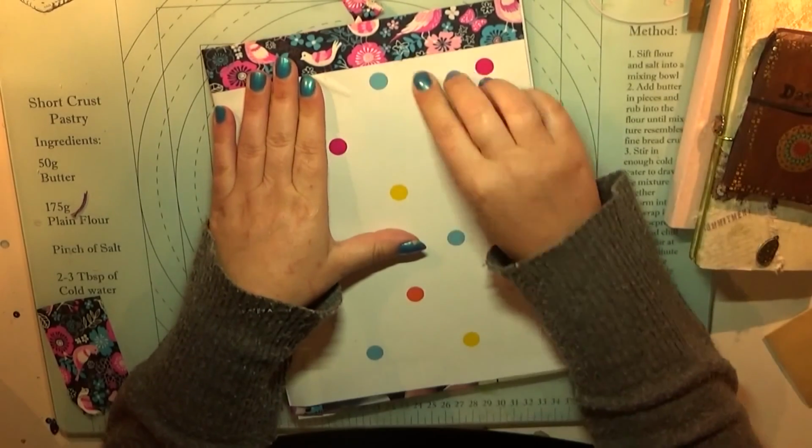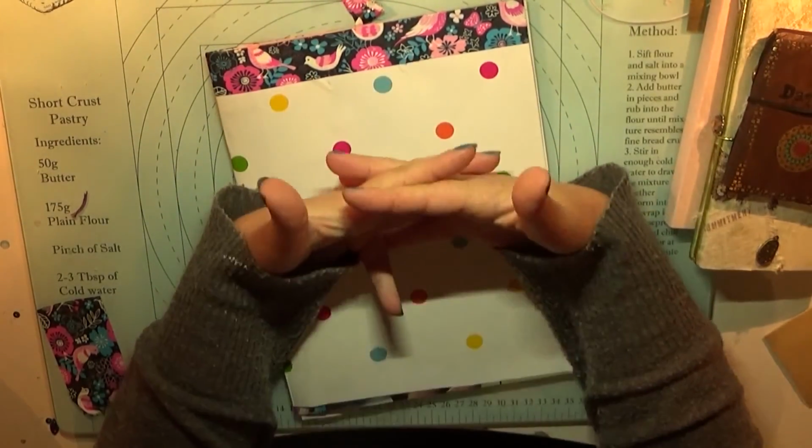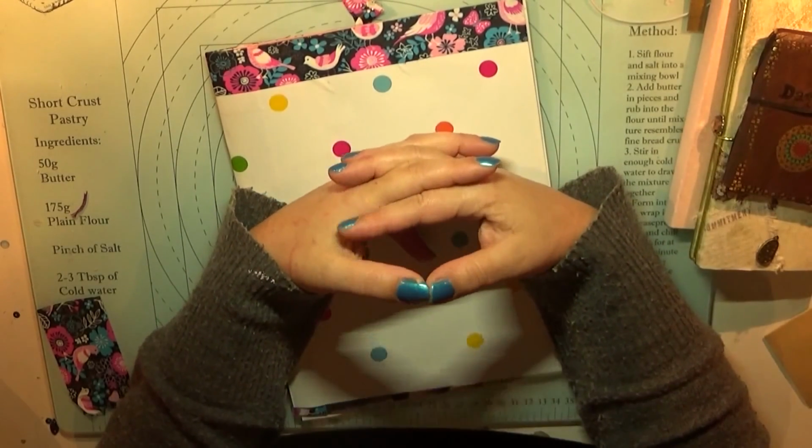And like I said, there will be a part 2 to the video, and I will be showing you how to do a simple sewn journal. So join me for that.